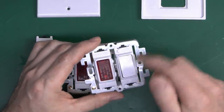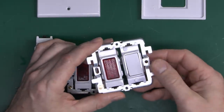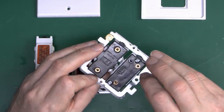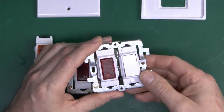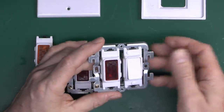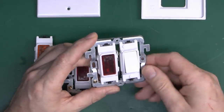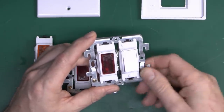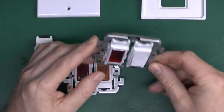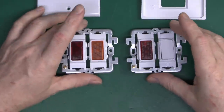Now if you're going to buy these things there's usually a massive range of devices available. We've just got a switch and a neon here, but you can get switches in various different ratings — so a 10 amp light switch, but also a two-way switch, intermediates, and a 20 amp double pole switch to control a washing machine or immersion heater. And ones with a little keyhole so you can only switch it on after you have the appropriate key. Dimmers. And all kinds of other things like coaxial outlets, flex outlets, and even blank modules if you want some weird number of positions that's not accommodated for. So a very large number of things — I'll have a look at some of those in a catalogue later.